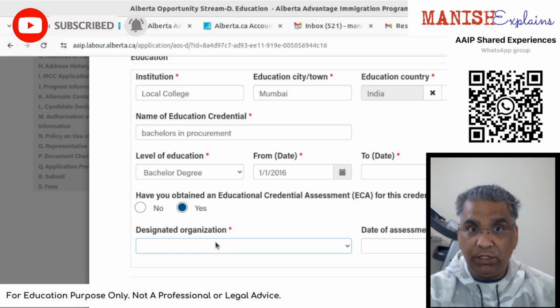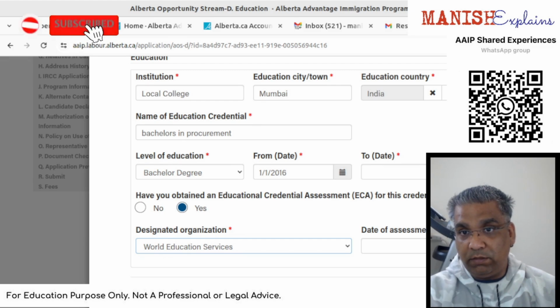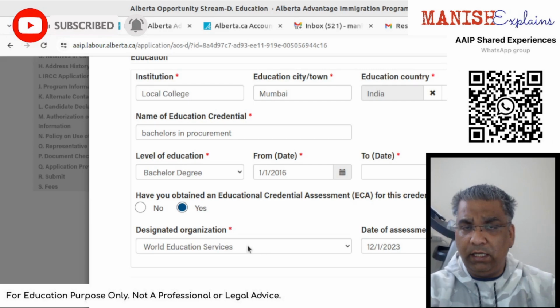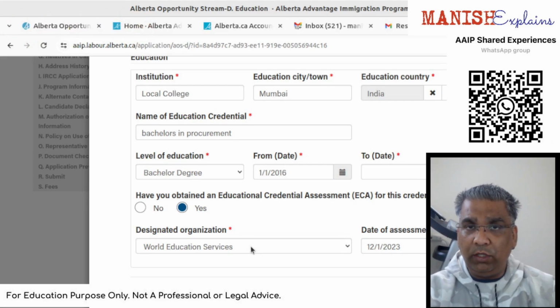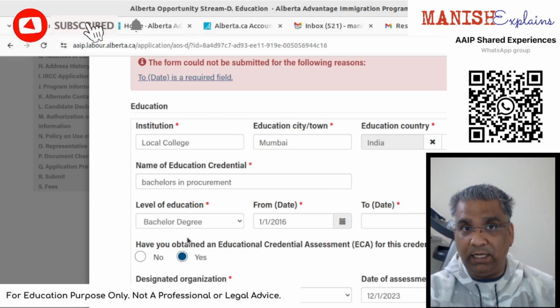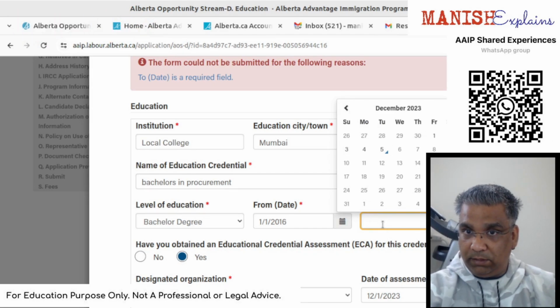From which organization? If you have got it from WES, select WES, put the date of assessment. Say if you have done it very recently, put the date of assessment. This information should be available on the WES certificate. I'm just taking an example. To date is required. Okay, level of bachelor's degree. What mistake did I do here?